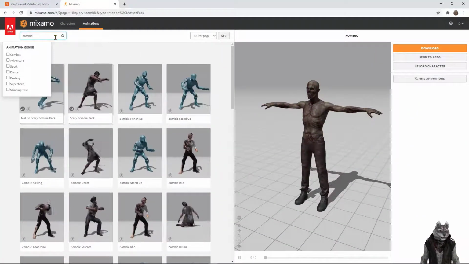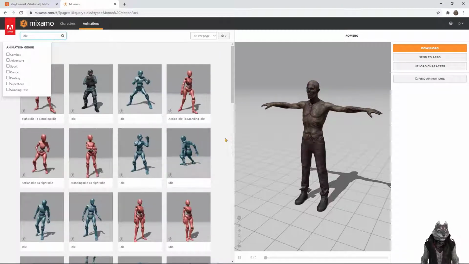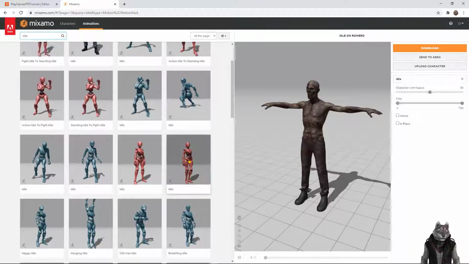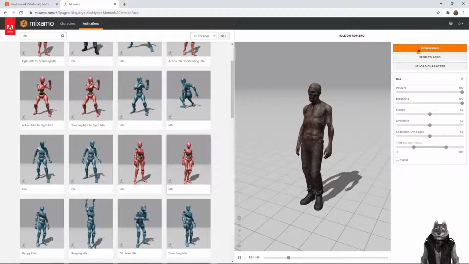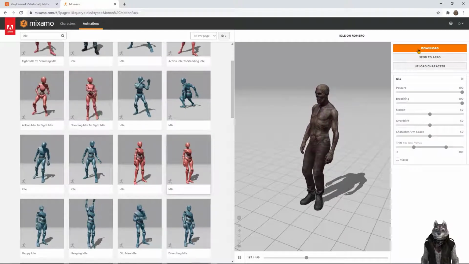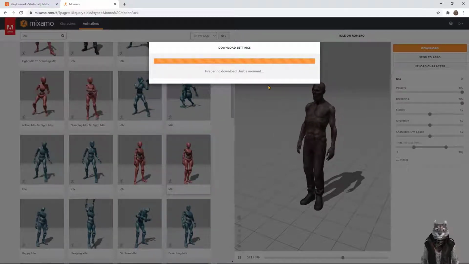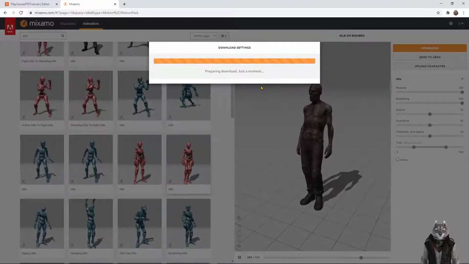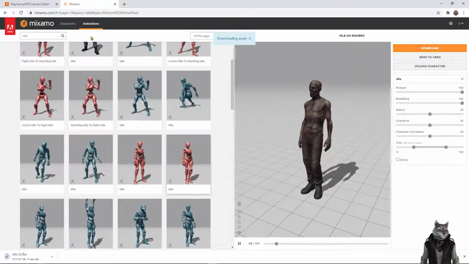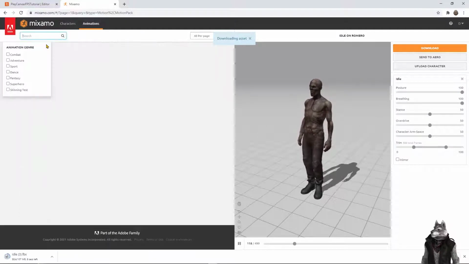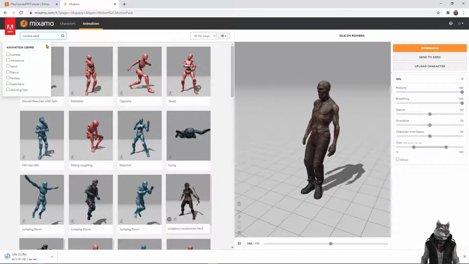One is we need an idle. So let's look for an idle, and the one I'm going to use is this guy, because I like this idle. You take that and download it. Next, you are going to look for a zombie attack.